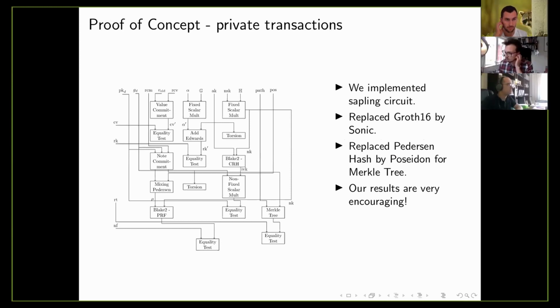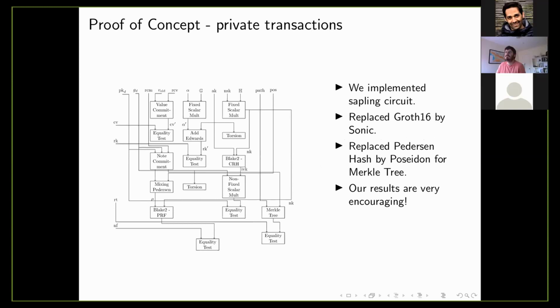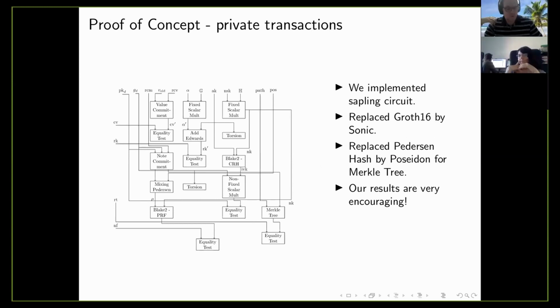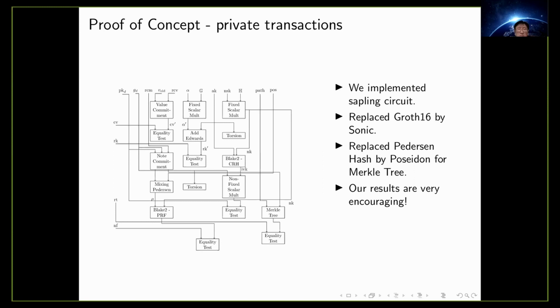Here we can see the circuit represented with these boxes. The Merkle tree here, I'm not saying that we are using the Poseidon function; it's another building block inside the Merkle tree. And it was a big effort. This circuit was implemented by hand. As I'm going to show in the next slide, we have a compiler, but in the case of a specific circuit in this constraint system, it's much more efficient to do it by hand.